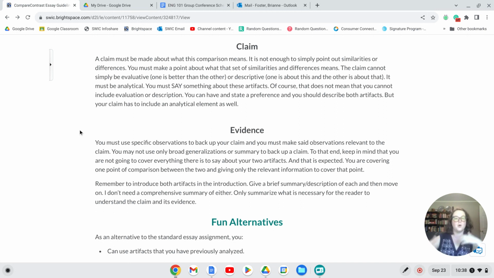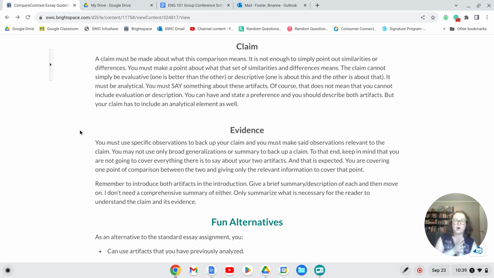Or you could say one influences another, that you could say, here's the similarities and differences, and here's how this one influenced this one based on the similarities, but here's how this one parted ways with the first to make it their own, right? So those are some possibilities. There are other purposes that you could be serving, but those are just a few examples.